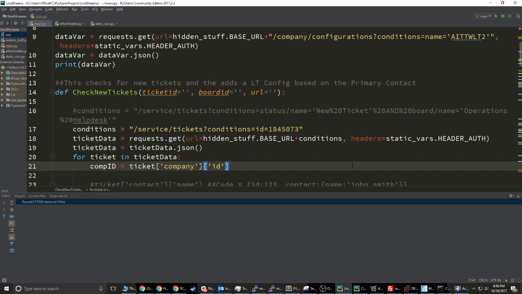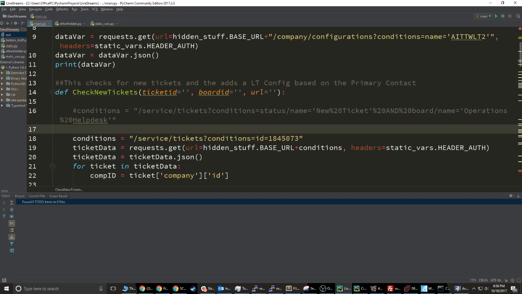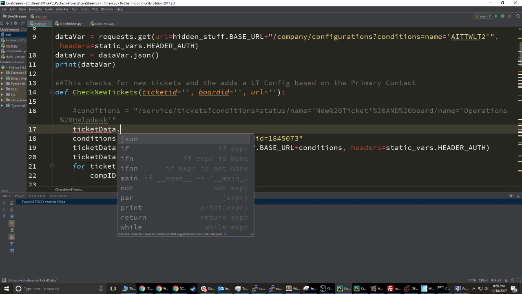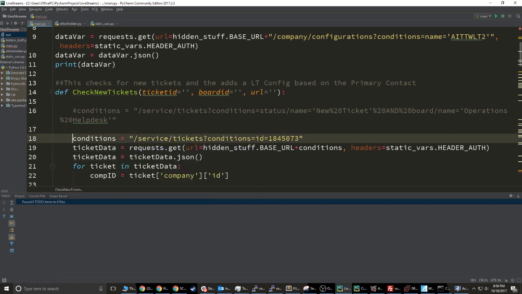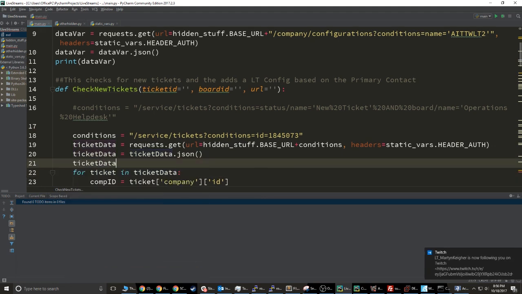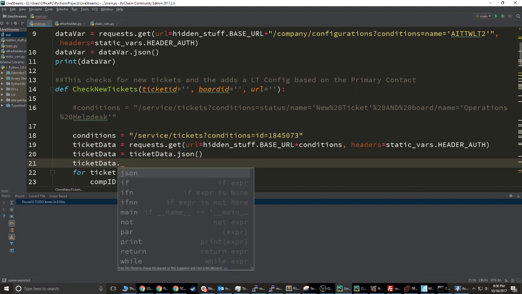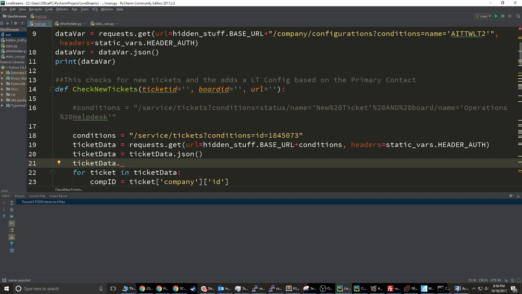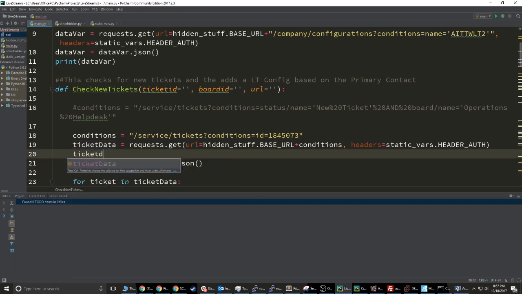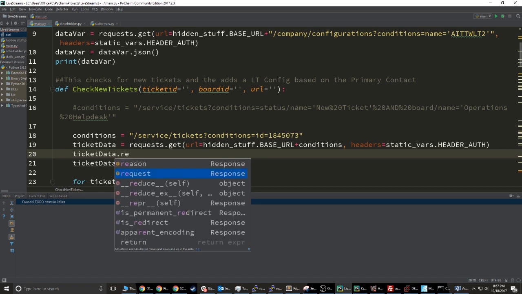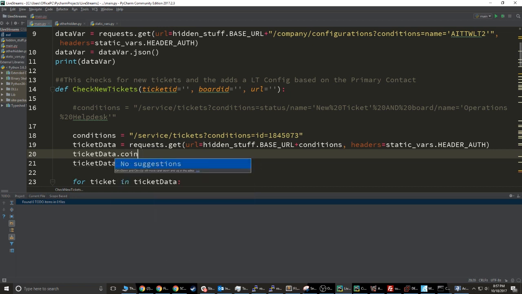And troubleshooting, good things to troubleshoot for getting data back. Postman is an amazing tool set, but you can do, like, for instance, I'm setting that variable, it'll be ticket data dot response. Let me just put it ahead so you can see. Ticket data dot response. Yeah, there we go. Content dot. This is just not going well.